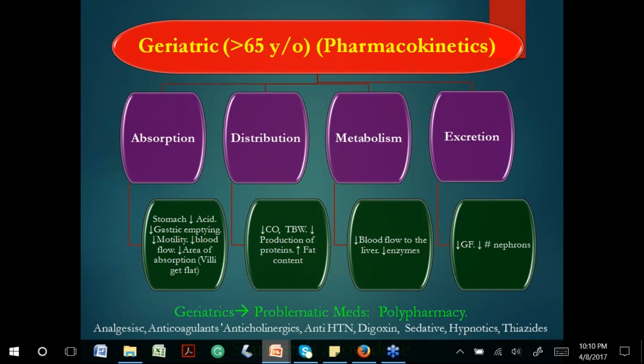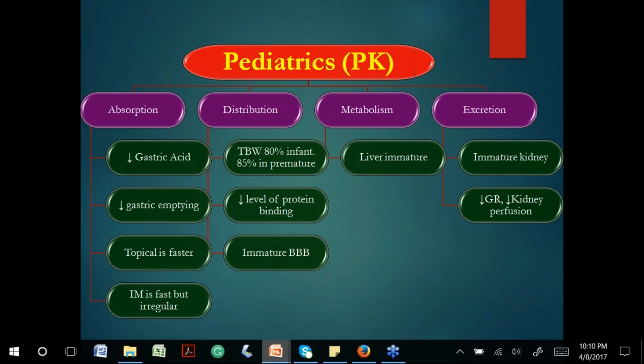So that means that medication stays longer in your body, especially the waste product, the metabolites, and that can produce toxic levels. So what is the conclusion about this? You need to give the patient what? Start with a lower dose, 1/3 of the dose, half of the dose, and then full dose according to the doctor's orders. Pediatrics is going to be the same.